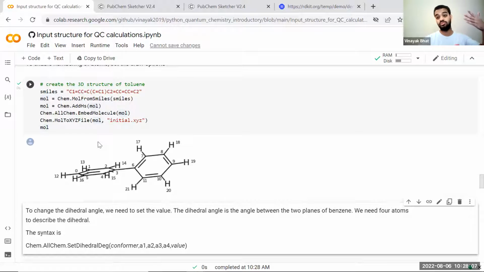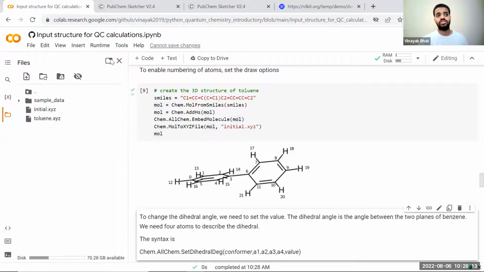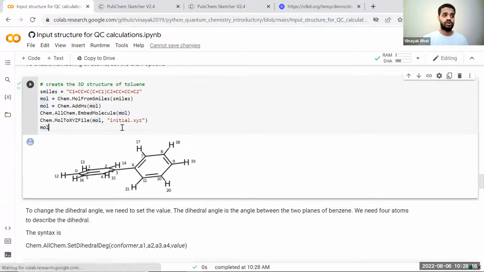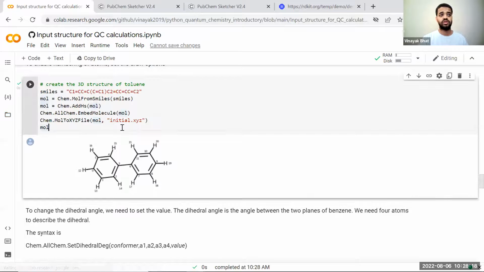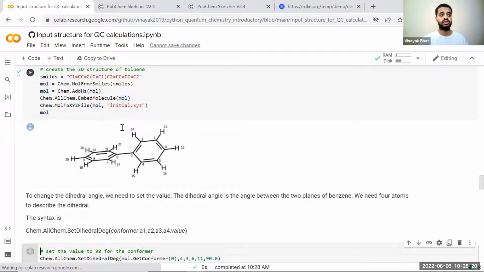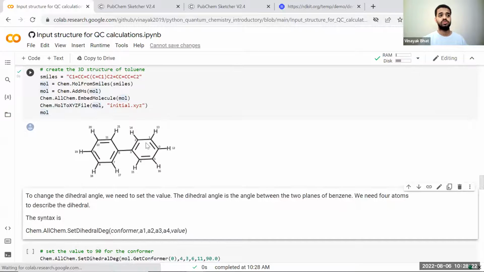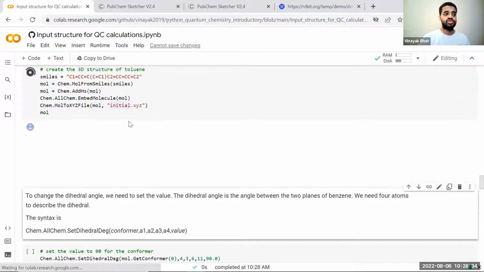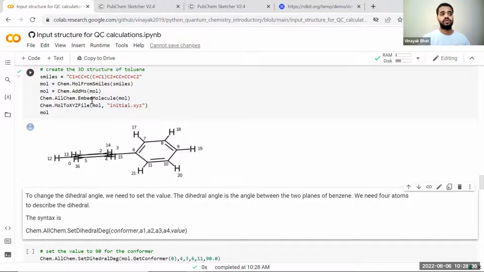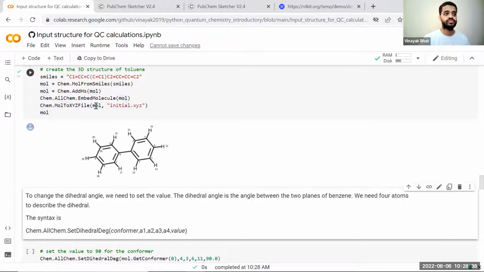You can open the initial XYZ file, download the file and see what the angle is, but you can see every time it's generating a different thing. I can run it again and again, and it gives me a slightly different structure, right? So we'll see how to control the angle between these two benzenes now, and that's what is mainly changing in here.